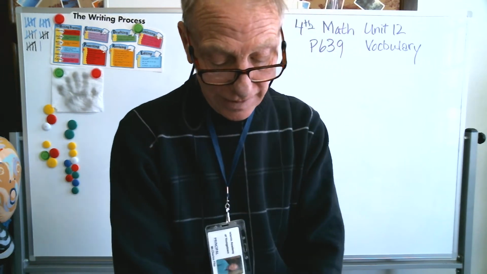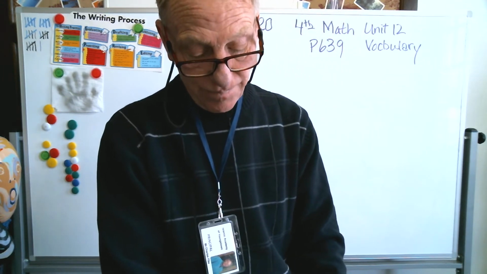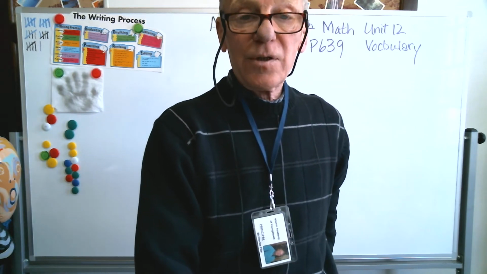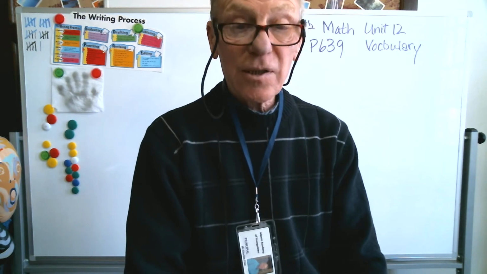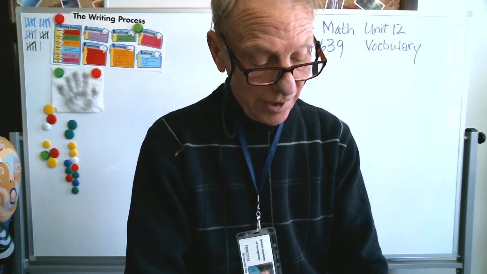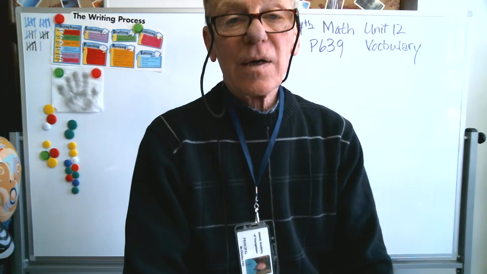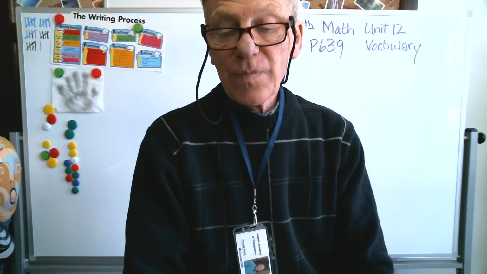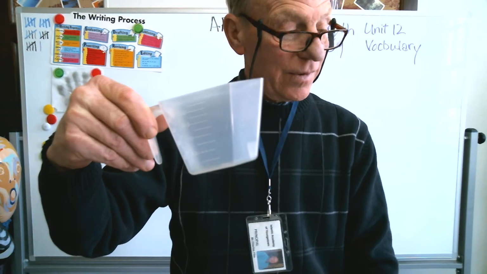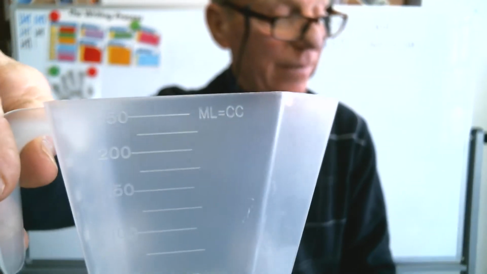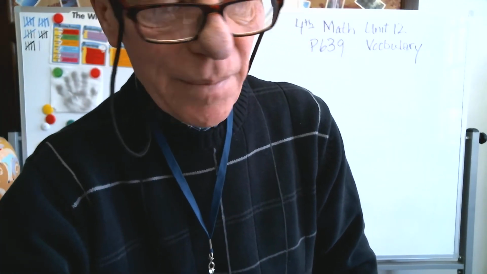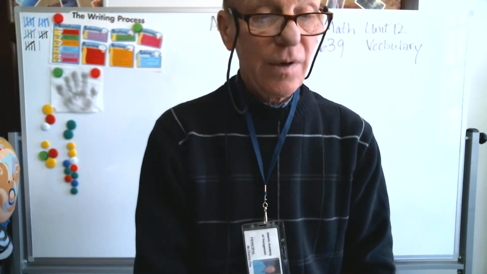There's altogether 16 of them in this unit. So let's start with the first one. The first one is cup, and that's just a customary unit used to measure capacity and volume of liquids. A cup. I've got one right here. And that's marked off with different increments of measurement. And that's how we measure the volume. One of the terms that we use to measure the volume of a liquid.